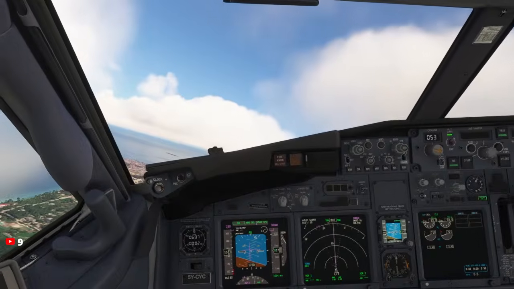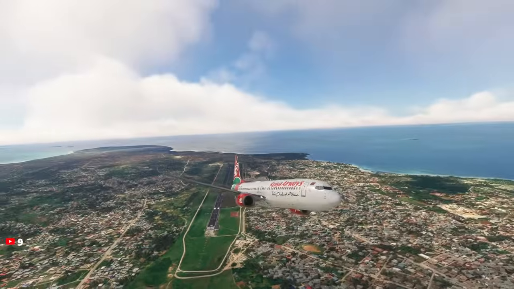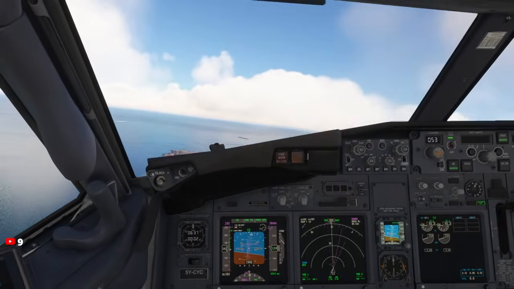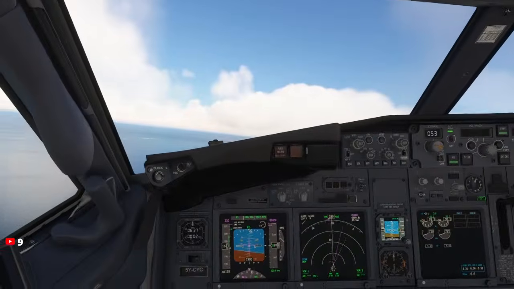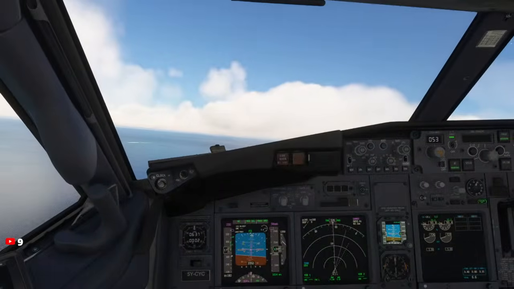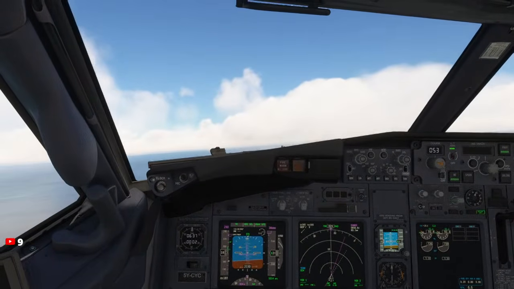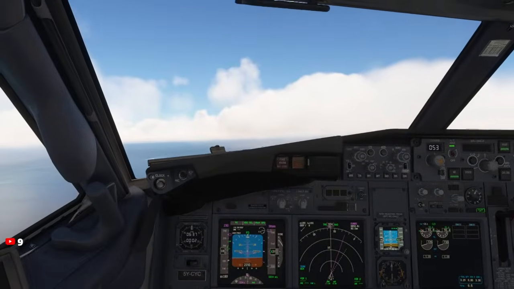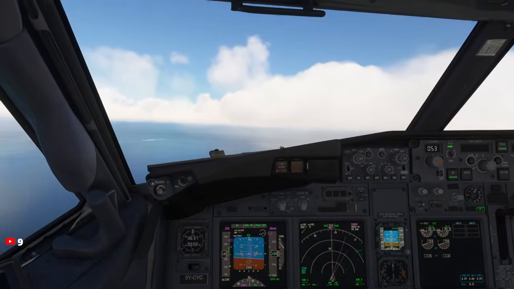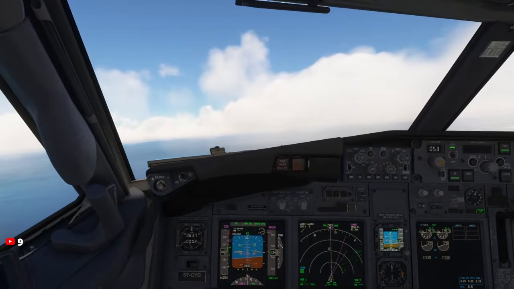The traffic at Tanzania 3246, backtracking on 36 for departure. Zanzibar traffic, Kenya 601. I am currently at 2,500 feet, climbing direct to my cruising altitude, flight level 380, Zanzibar traffic.